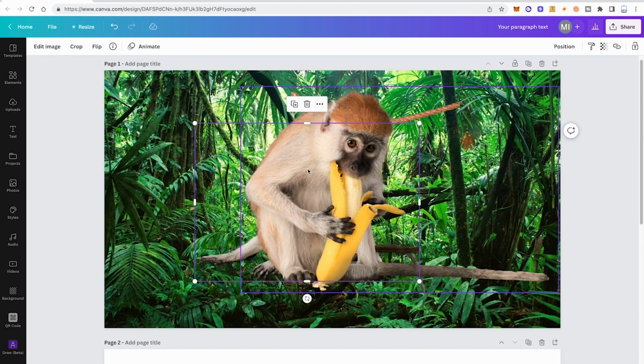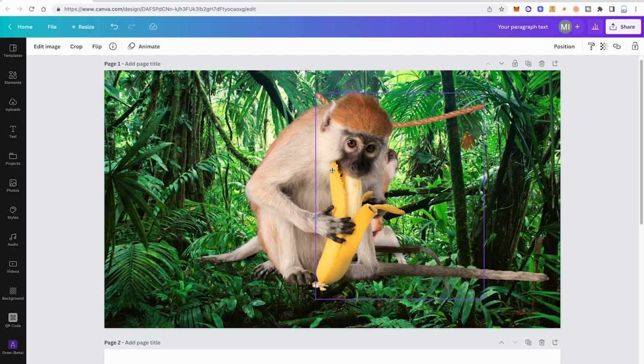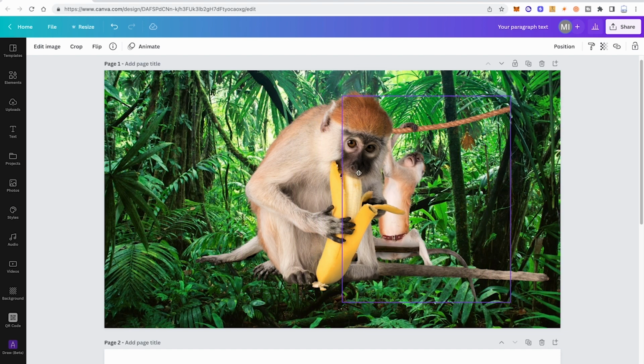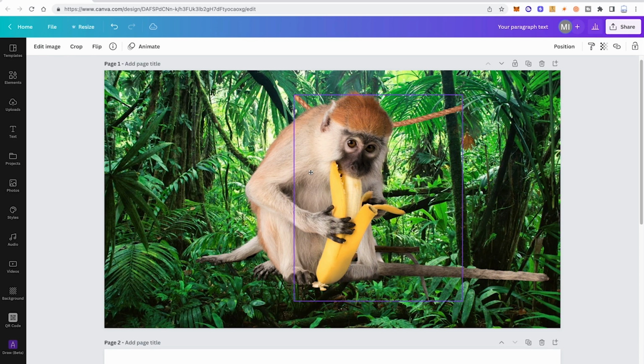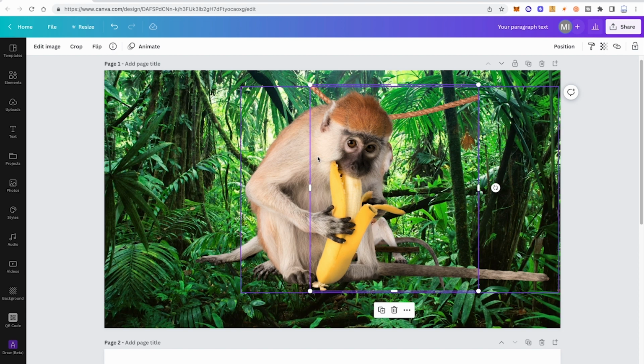Now, by still holding Command, I left click once again, and this will select our last monkey here, monkey number 3, and I can then move that fella around and do whatever changes to that monkey that I want. And this is by far the best way to select and skip through overlapping layers in Canva.